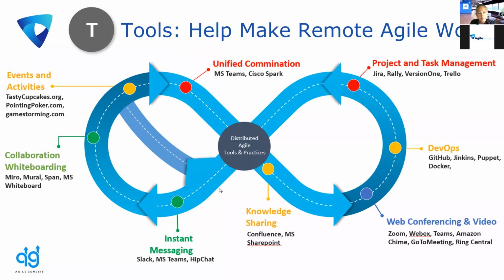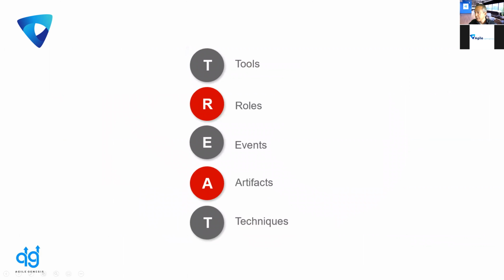Now, this is by no means enough time to cover all of these. So I picked out a few examples that will help us have the conversation and give you an idea in terms of where we are as far as providing you with the elements of the treat that could be useful to you, right? How many of you are using various tools? I'd like to, again, poll, and I'm going to do it in the chat window, I'm just going to put tools, question mark, and when I count to 3 without influencing each other, I'd like you to tell us about some of the tools that you're using that are proven to be useful for your distributed environment. 1, 2, 3, go.